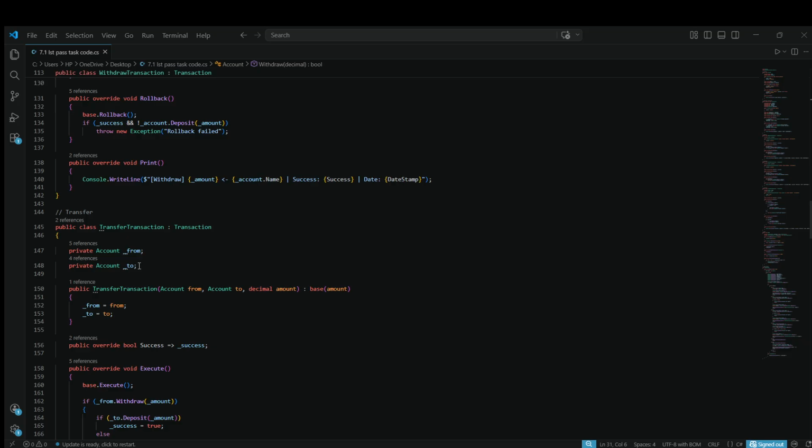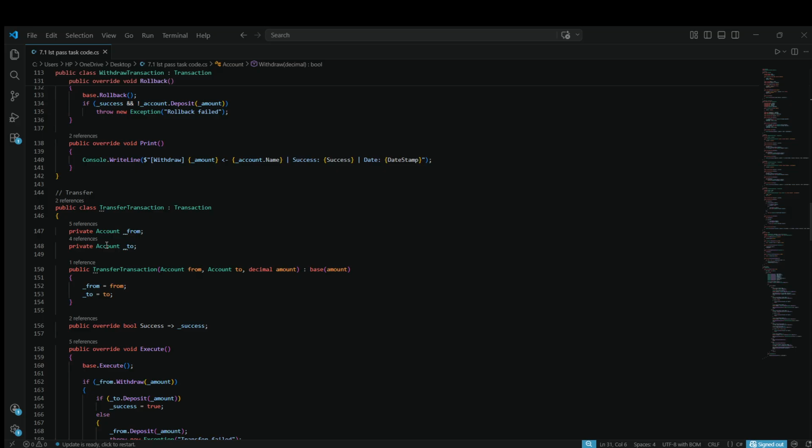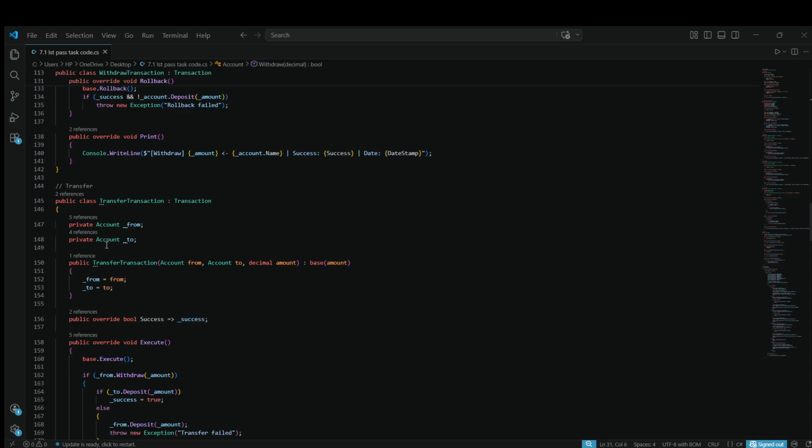Now we have the transfer transaction. Here we have created it for sending money from one account to another. At line 147, we have two account objects: from where we send money and to whom we send the money, the sender and receiver.